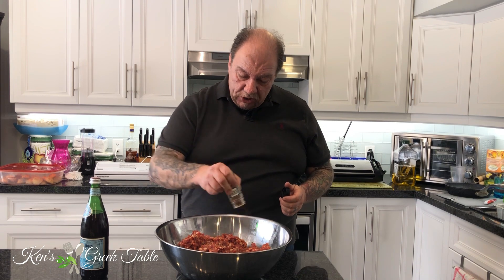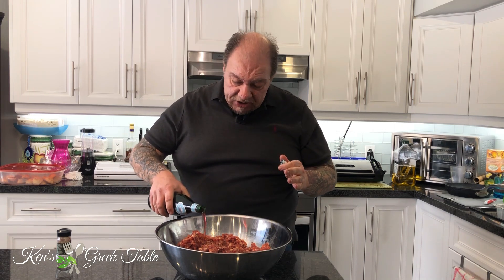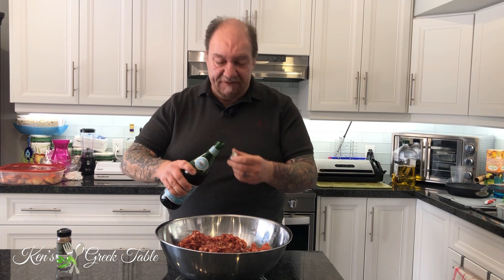Now for number two is the Greek wine sausage, or the krasato. Again, five pounds of ground pork — you can ask your butcher for a sausage cut of pork and he'll know the best type to use. Along with the salt, pepper, and paprika from the original grind, I'm adding one teaspoon of ground clove. Clove is something that will really bring out the background flavor of the red wine. For five pounds of ground pork you're going to start with one cup to a cup and a half of red wine. You want that rich dry red wine flavor to permeate through the pork.